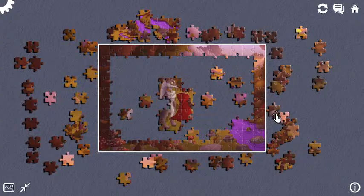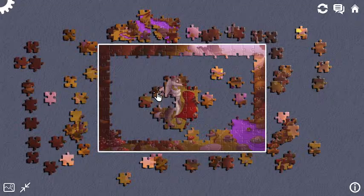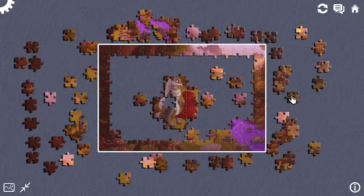Yeah, okay. I've got another piece of the wolf, it looks like. Is it? Yeah, it is. I'm missing a core piece of the wolf's body. You think that'd be easy to find?